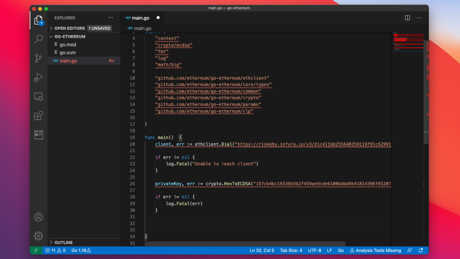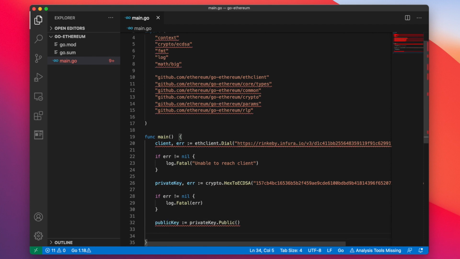And the next thing we want to do is define the public key, which we can get from the private key. We can do that by saying privateKey.Public, and we can just store that in a variable called publicKey. Alright, and then we want to continue by casting this public key into an ECDSA format. We can do that by saying publicKey dot, and then within parentheses we want to send in a pointer to the ECDSA, and then we want to set this to a variable.